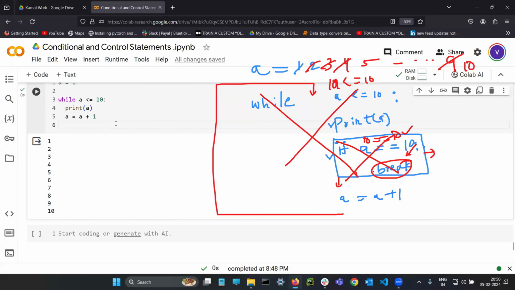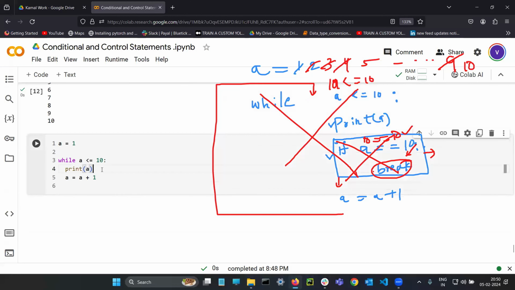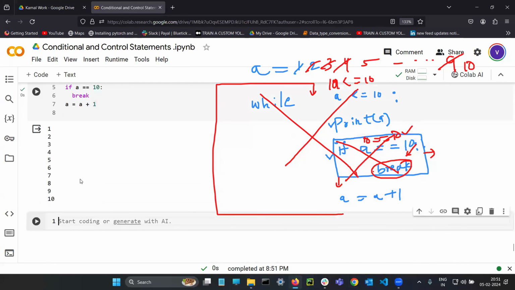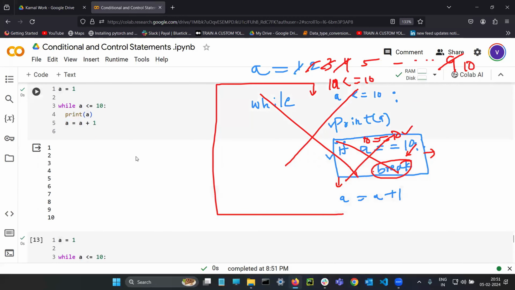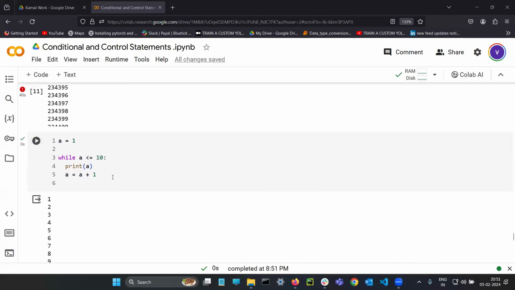Okay, this is without manually, and here what I'm telling is if a double equals to 10, break. So you are breaking here. You are breaking here means the entire while loop will be broken, and the terminal will remove the while loop condition, the while loop memory allocations from the compiler easily. Okay, you will get the output, but I am talking about the backend process, not an issue. Clear, guys? How the while loop is working?